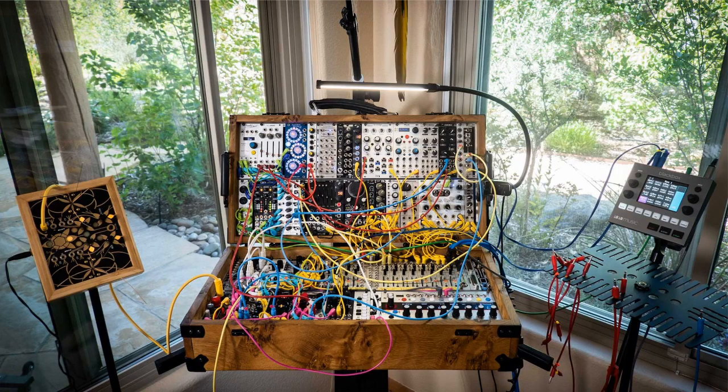So the focus of this case is very percussion and rhythm oriented. But I've been given opportunities to play the occasional solo piece or solo set. So I've also been trying to add more melodic capabilities to the system as well. The bottom half has the sequencer and the synth voice, in addition to an acoustic input section, while the top half is very much rhythm generation and percussion sound modules.